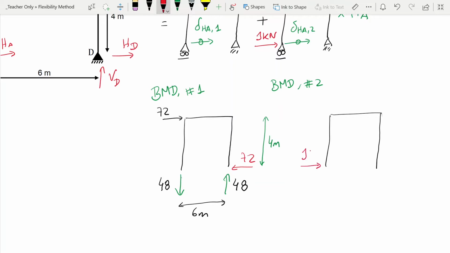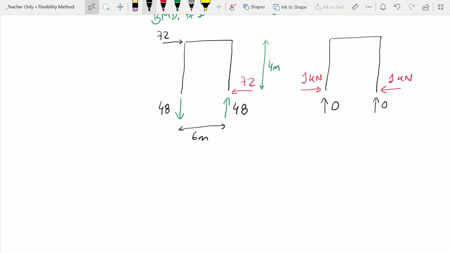So we know we have 1 kilonewton acting on A, and that means our reaction at D also has to be 1 kilonewton. And now, if you pay attention to this, the torque that these two forces do is actually 0 because they are aligned with each other. So there's no perpendicular distance between these two loads, which means these reactions here are also going to be 0, because your moments are balanced, your horizontal forces are balanced, so then your vertical forces both have to be 0, otherwise they will cause problems with equilibrium. But okay, now that we have the reactions, let's now do the bending moment diagrams.